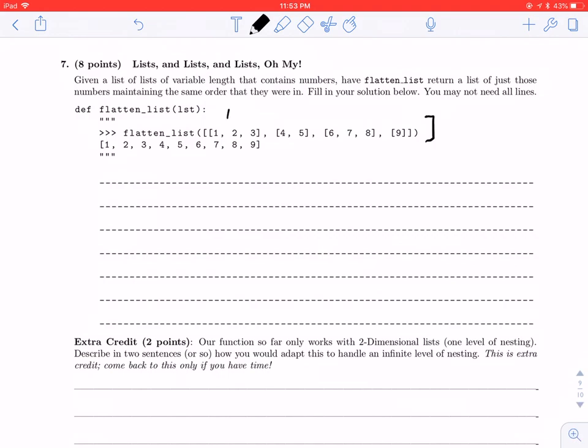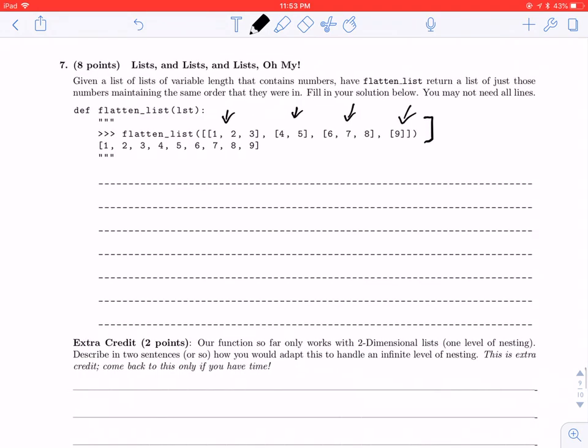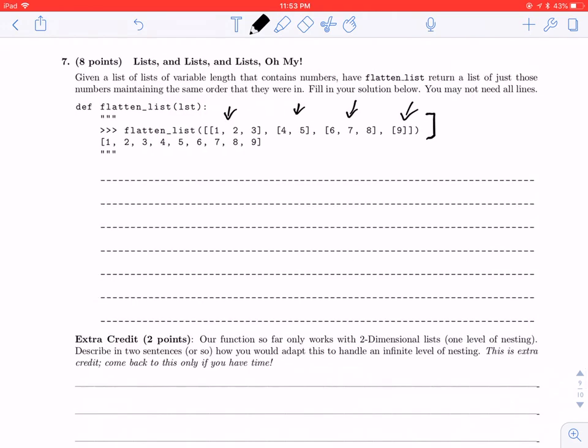Like, for example, this itself is a list, this is a list, this one as well, and that one as well. And then all together, the output should just be 1 through 9 without any of those nested lists. So just a really clean, streamlined list that combines all of the sublists. Okay, so immediately we should try to think of iteration or recursion to do something like this. And I'm just going to use iteration for this, but you can do it however you like as long as it functions.